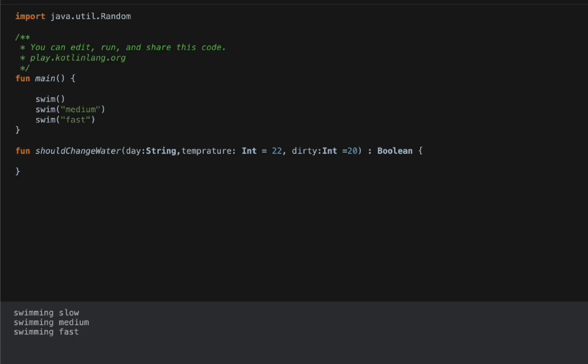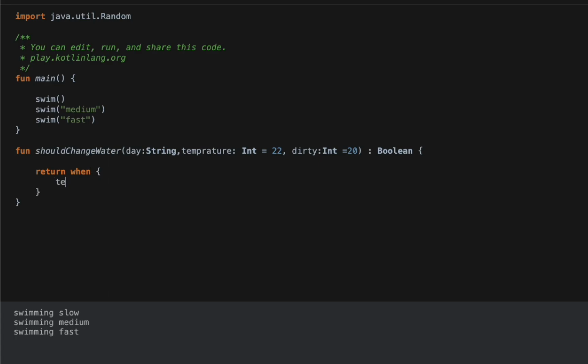So this is what we can do over here. Let's check by returning a when.